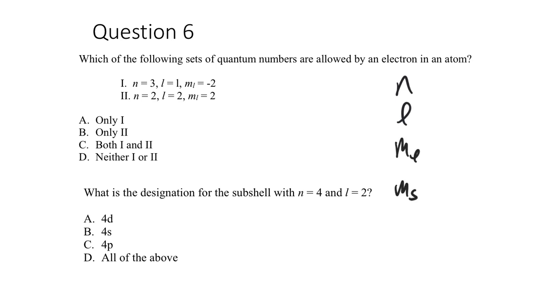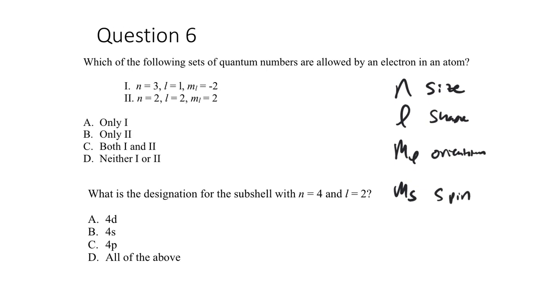So we have 4 quantum numbers that relate to the location of electrons, or how we can describe electrons in multi-electron atoms. n is the quantum number relating to the size of the orbital containing the electron. l relates to the shape of the orbital. m sub l relates to the direction or the orientation of the orbital. And then the m sub s is about the spin.